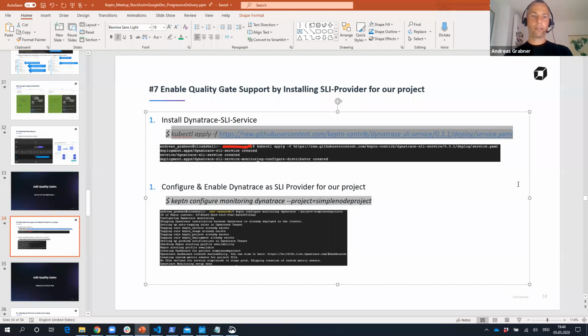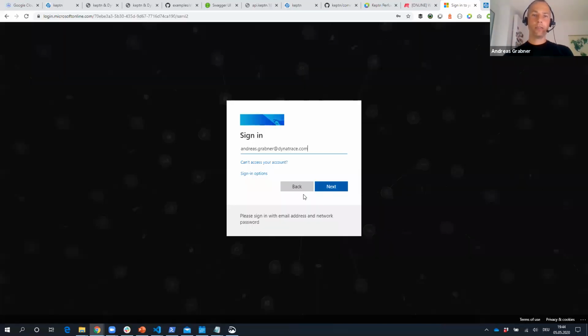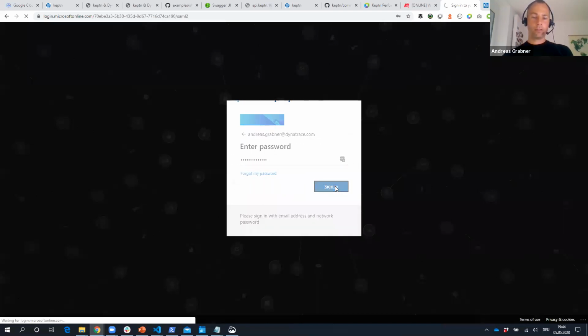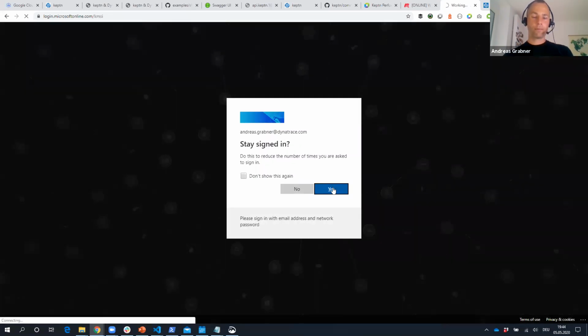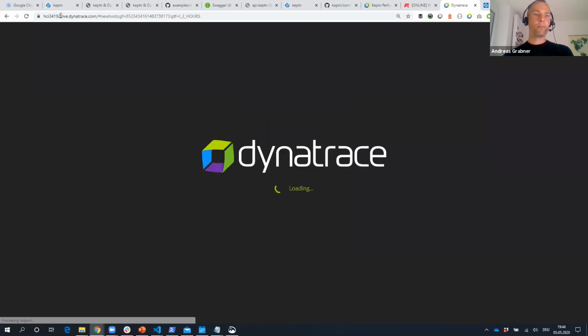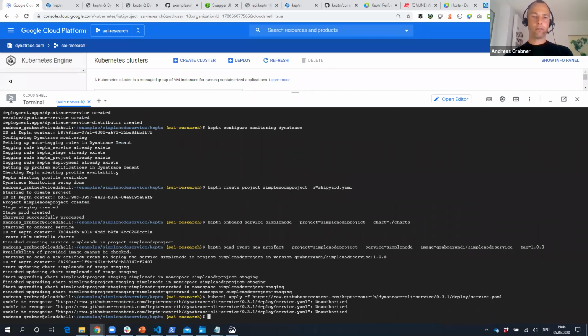So in my case, just as before, we go over and up. I guess I need to log into my Google console. I'm applying that YAML file. And now I'm unauthorized.